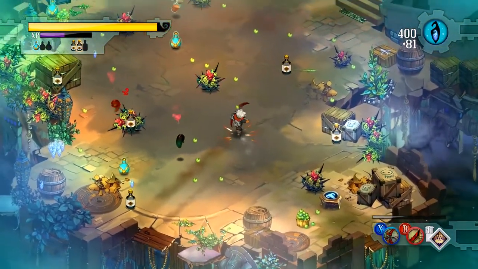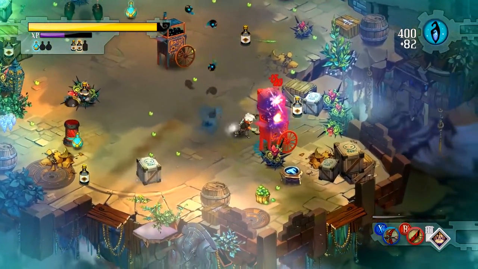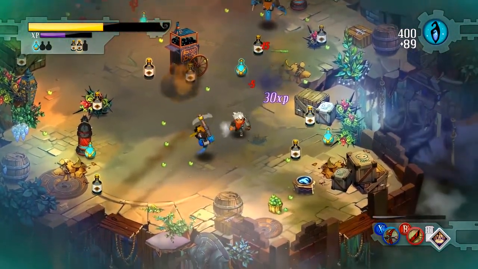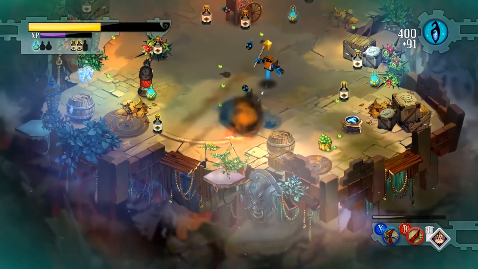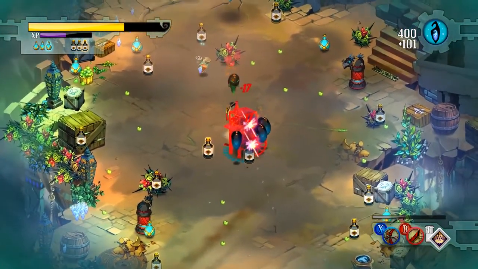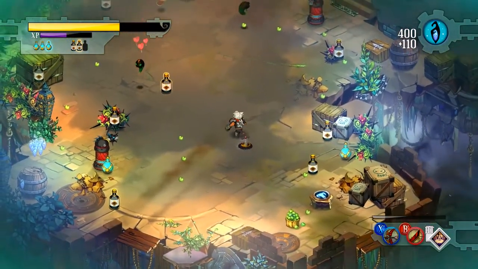Take some of these out if I can. Ah crap! Yeah, you're gonna die. One thing's for sure, that cage is awful heavy. Yep, seems to be. Damn cage. Ow. Let's get that. Take this out. Come on. Ow. Right, I can drop a mine there, that'll do.